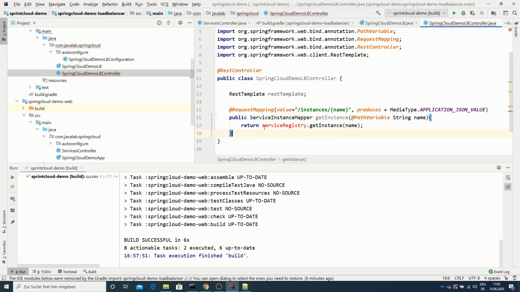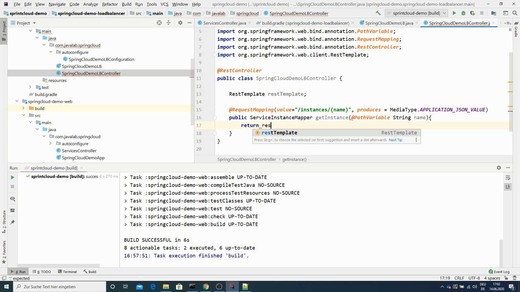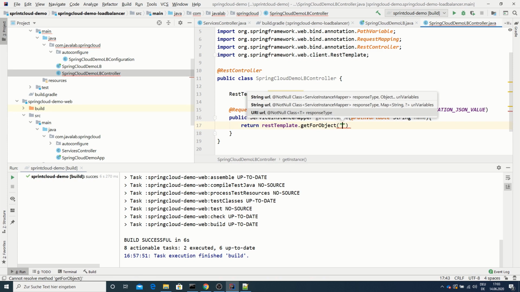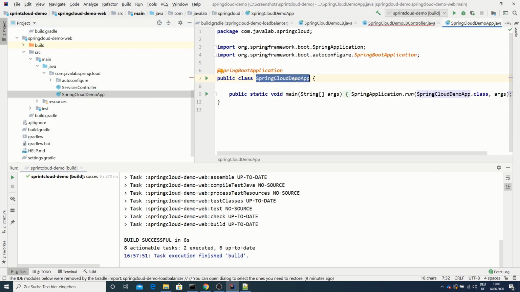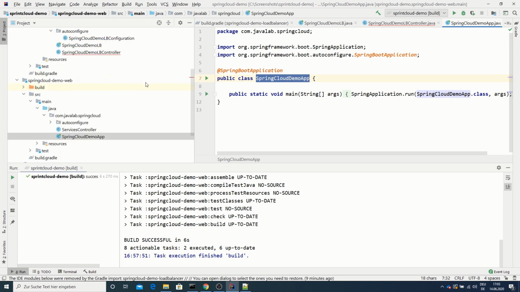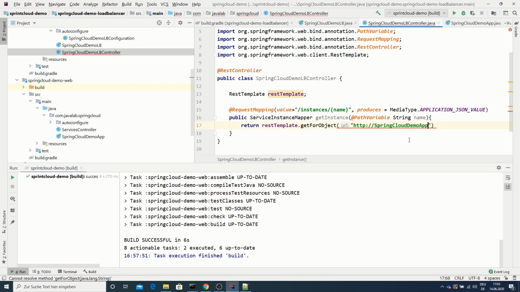But now, instead of using the service registry, I will use the REST template's getForObject, and we'll pass the URL for the service I want to call: http://, then the name of this application, the service, then instances, and then I will pass the instance name, which is defined here as a parameter.